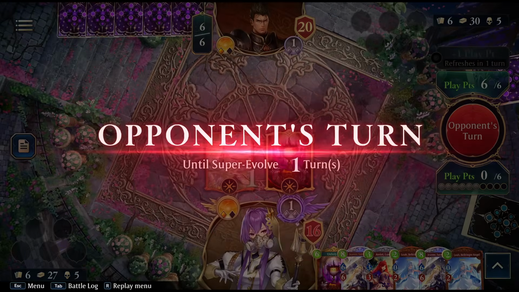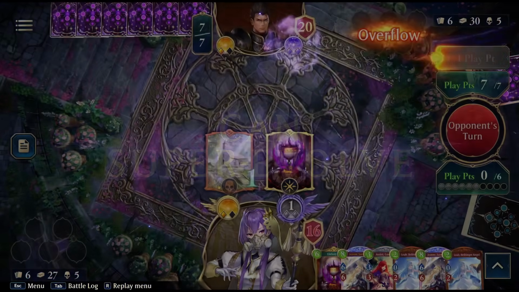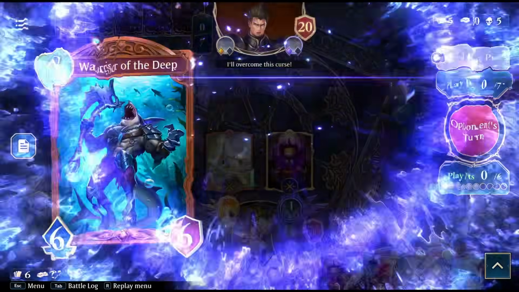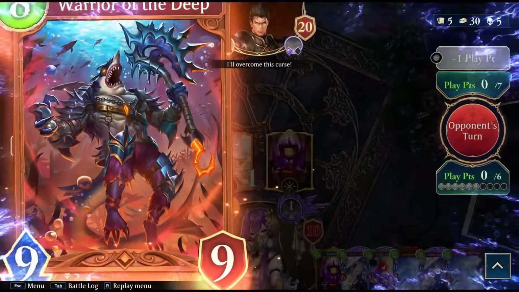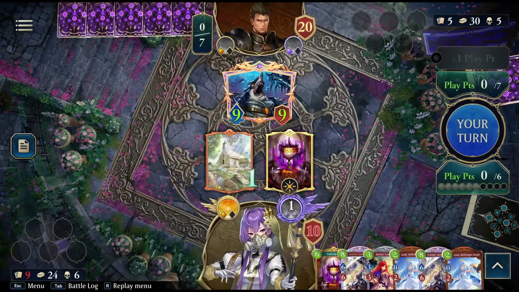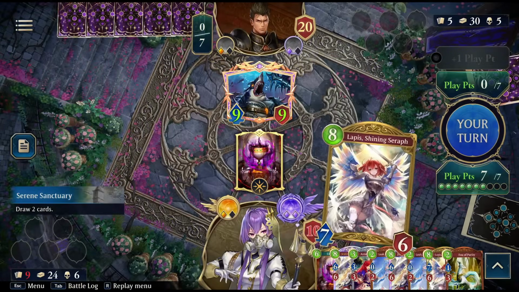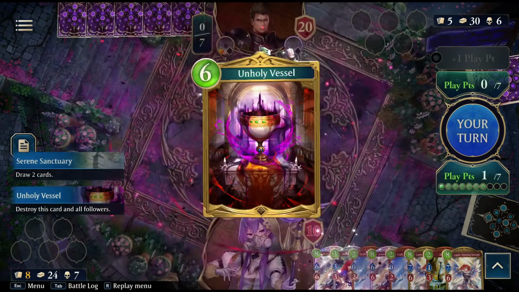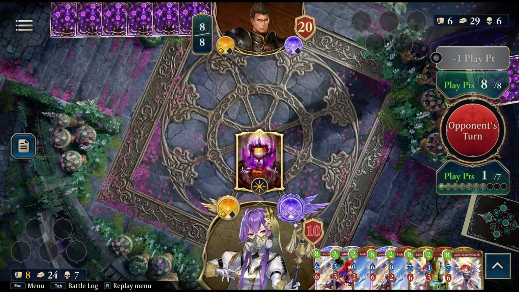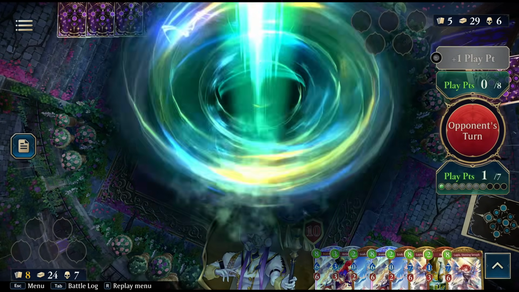They end up just passing turn 6. I guess they just didn't have any cards to play, which isn't super uncommon for Dragon. Not having a 6-drop, or not wanting to use your extra play point as well, that can also occur. So you don't end up with too much here, so I end up just setting up a second Unholy Vessel, clearing off their Super Evolve before I can get too much value.